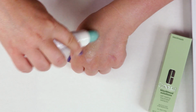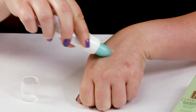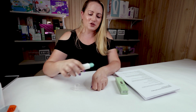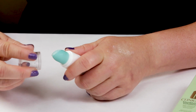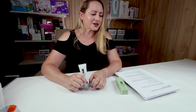It's a different process. Anyway, it's messy. It's not very easy to target one spot because once you expose it to water, it gets very goopy and runny. And then after 30 seconds, you're done. You rinse it off, and then you continue with your skincare routine as you normally would. So that's kind of my tutorial on how to use it. And now I'm going to let you guys know my thoughts based on my criteria.